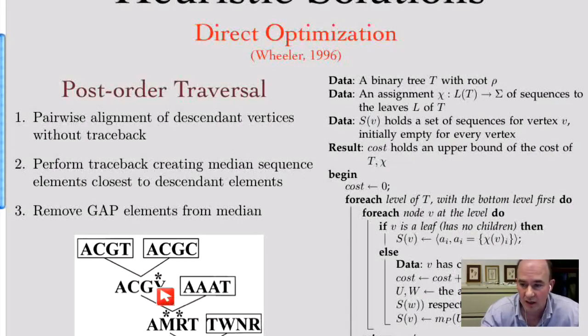On the right, you see some pseudocode that Andres and co-authors have in a paper to describe it more formally. But the idea basically is that you're trying to get a series of median sequences that are real sequences, each one of which covers the distance between the two descendant sequences, and then we remove those gaps and go on down the tree such that the overall cost is minimized.